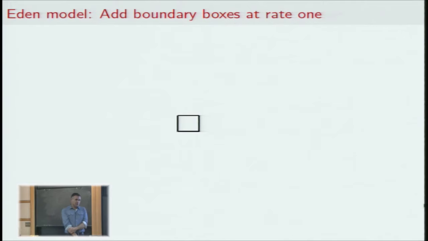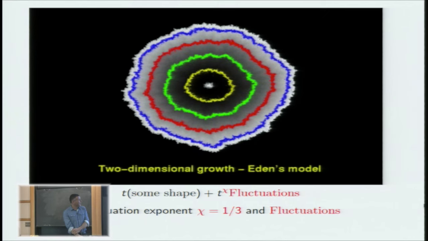Okay, so here's the simplest model. And this is a model you may want to think about a little bit. It's an incredibly simple model, and this one we can prove absolutely nothing about. Okay, so it's the Eden model. So in the Eden model, you just start with a seed on a lattice, and then you add boxes. Well, there's 4 neighboring boxes. You just pick one at random and add it. And now there's, I don't know, 6 neighboring boxes, and you just pick one and add it. And that's the rule. You're just picking a box at random on the boundary and adding it. Okay. So the thing grows like that. And then after a long time, you get this.